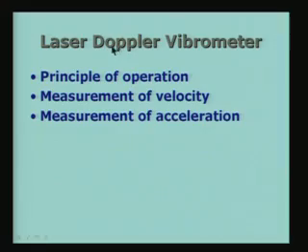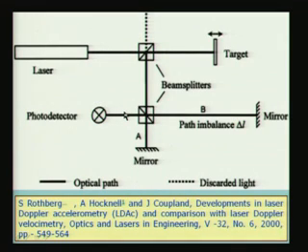So, the same principles are used also in the measurement of velocity, acceleration and displacement in a vibration system. A laser Doppler vibrometer is used in the measurement of either velocity or acceleration, as the case may be, in vibrating systems. We will look at the principle of operation, and then some of the details in the next lecture. I have taken this from a recent paper by Rothberg et al., from Optics and Lasers in Engineering, which talks about the development of a laser Doppler accelerometer, and of course, it compares with laser Doppler velocimetry. We will not worry about the comparison, we are only interested in the development of the laser Doppler accelerometer itself.